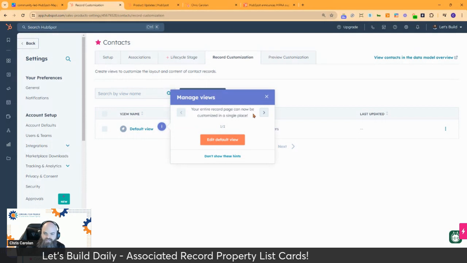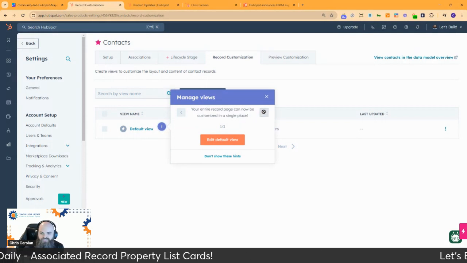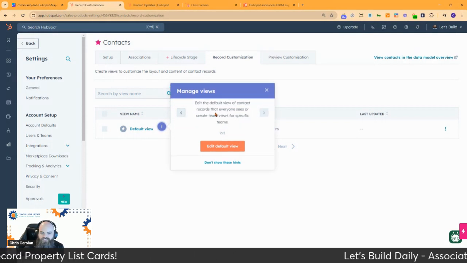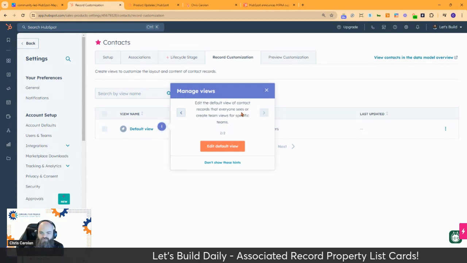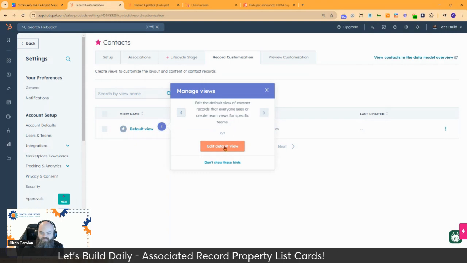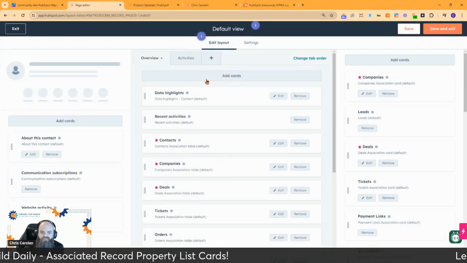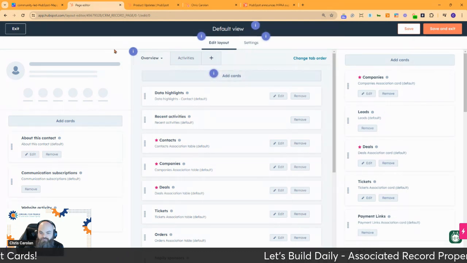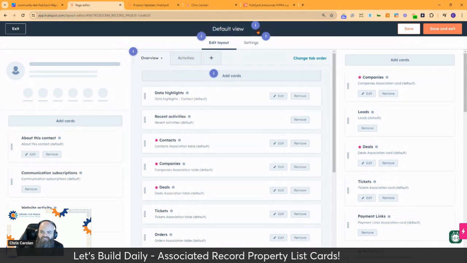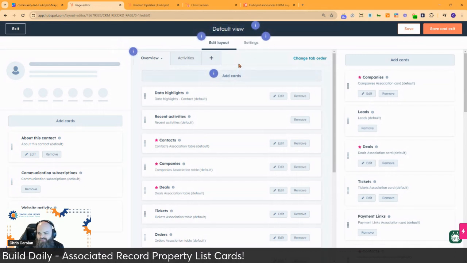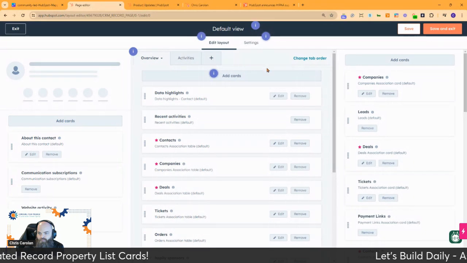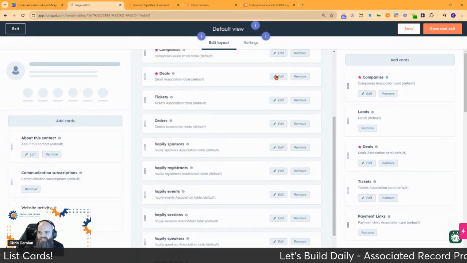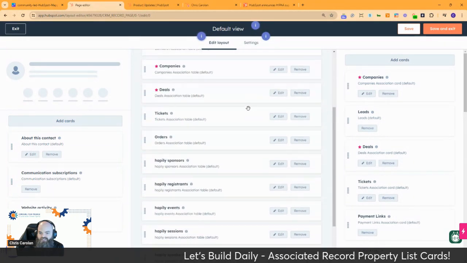Your entire record page can now be customized in a single place. Edit the default view of contact records that everyone sees, or create team view for specific teams. Let's edit that view. So now we see all three columns, right? As well as some helpful hints along the way. Yeah, a lot cleaner, a lot easier to work with here.